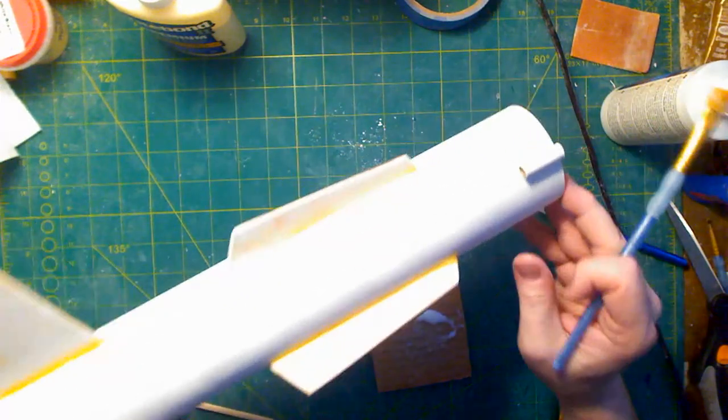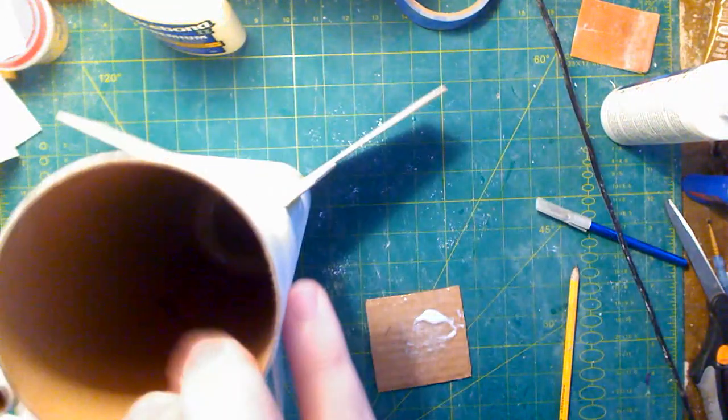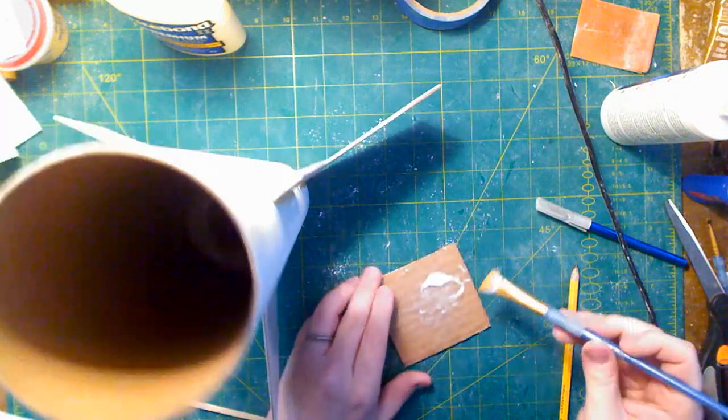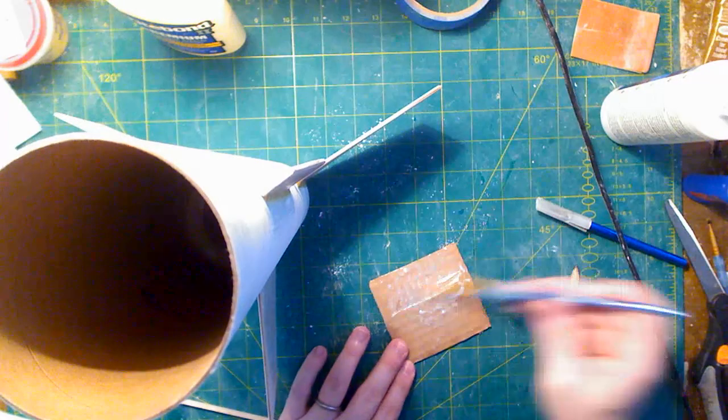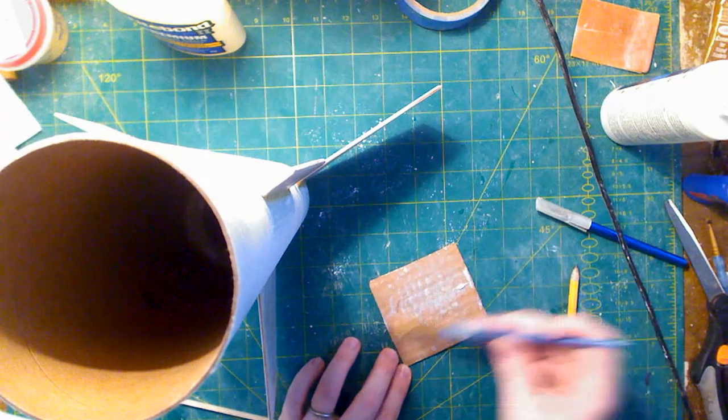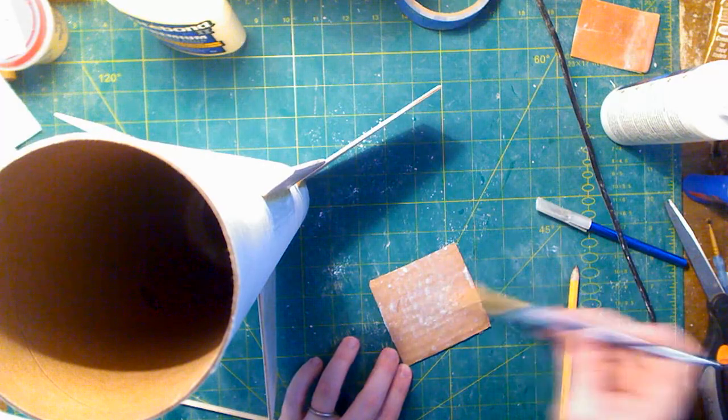You do you. Alright, so that's all the fins painted up. There's a little bit left. I don't think I'm going to bother putting this on the fins. I'm just going to smear it out, and then wash my brush.